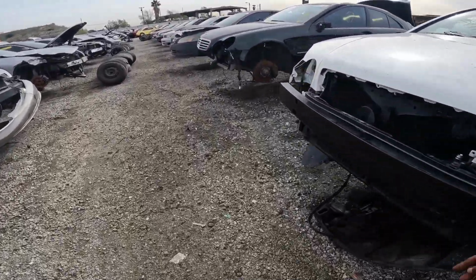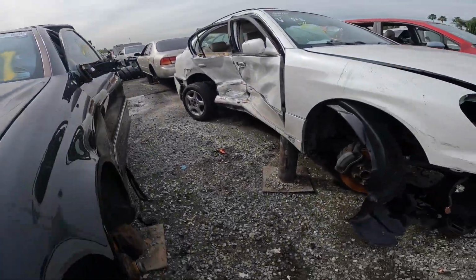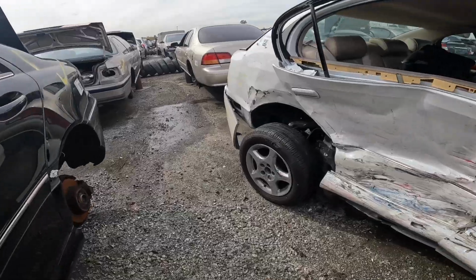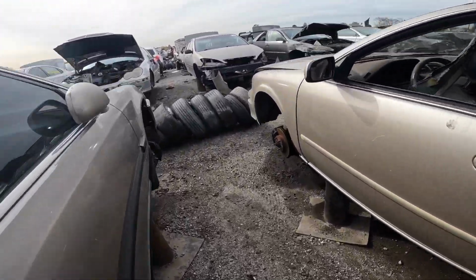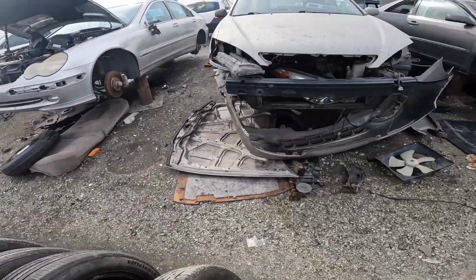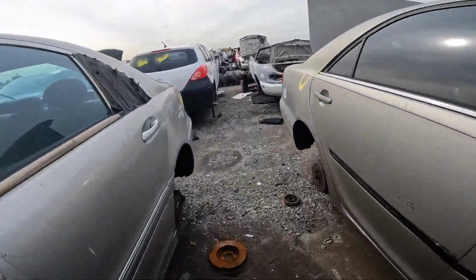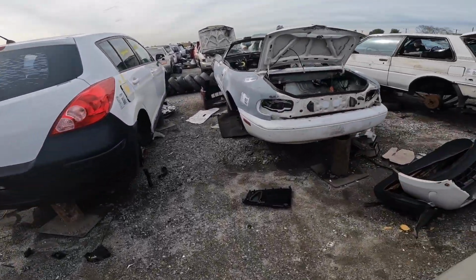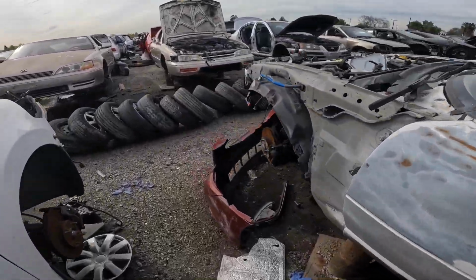And let's see if... Oh damn, that shit's messed up. Let's see if we find anything interesting. Last time I was here, it was a limo here, but I don't think it's here anymore. I got a bunch of tires here too, I don't know why. But yeah. Oh, there's a Miata. Interesting. That shit is stripped out though. It's crazy.